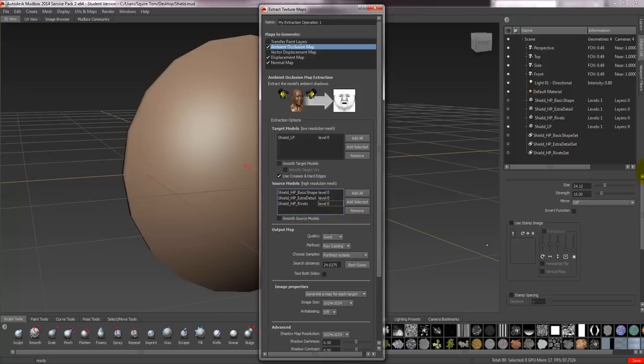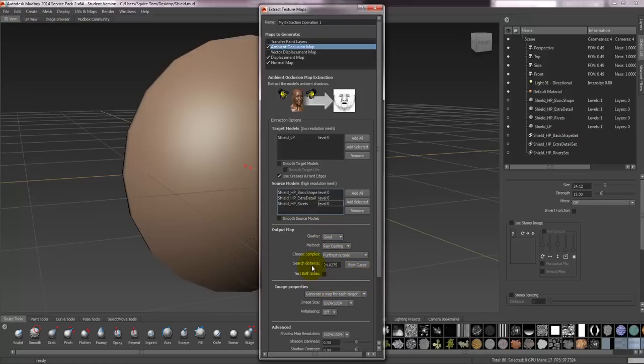The next set of options are these output options, and the first drop down is the quality drop down, which refers to the general quality of our maps. I'm going to just leave mine on good for speed purposes, but feel free to change that to whatever you'd like. The next two we are not going to play with at all. Those will be automatically set to the settings that we'll want.